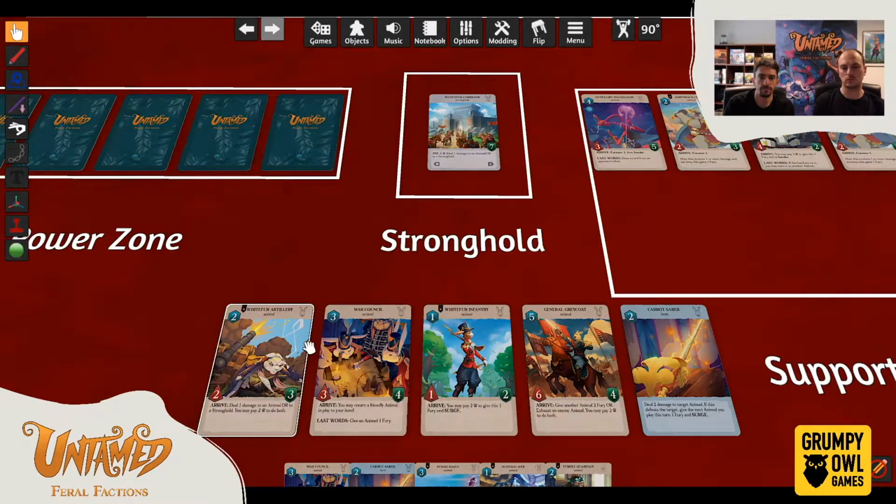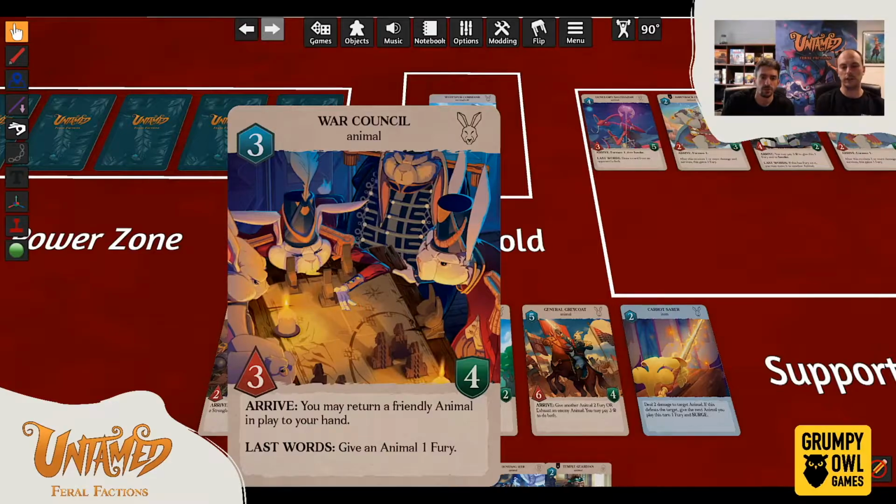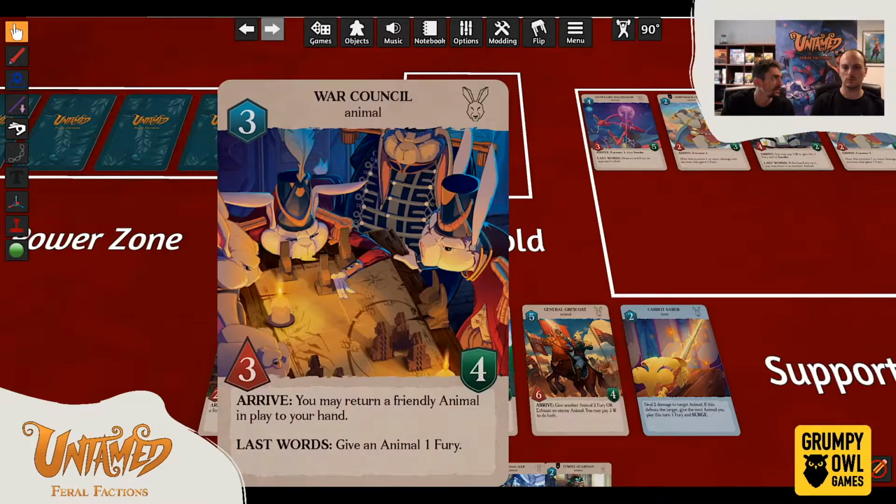And then what also adds to the flexibility is the arrive ability of the War Council over here, which allows you to basically bounce an animal back to your hand. So if it's wounded, you might want to return it to your hand, because a wounded animal being returned to your hand loses all of its damage tokens. So then you can reuse the ability again. Obviously this also works on cards from other factions that you might be playing. Of course. So there's some flexibility.